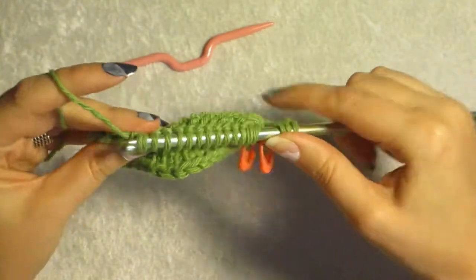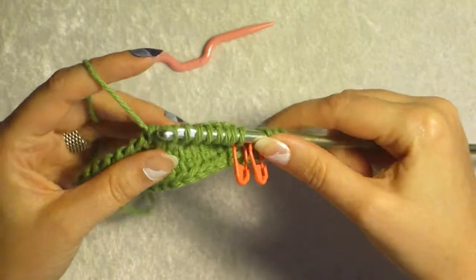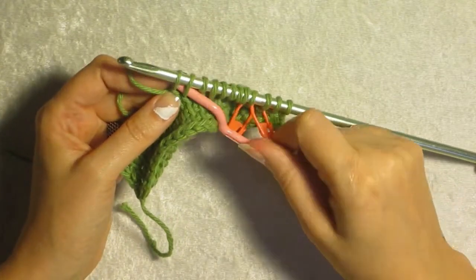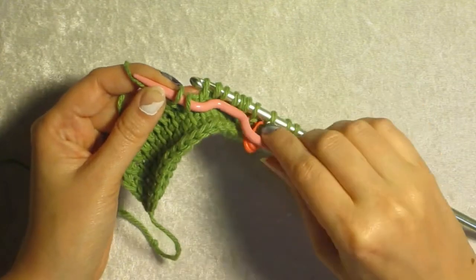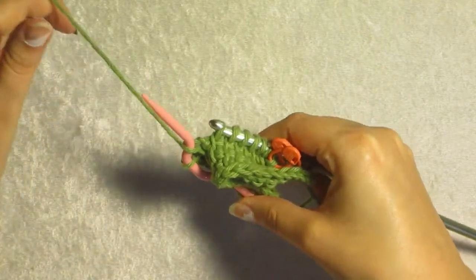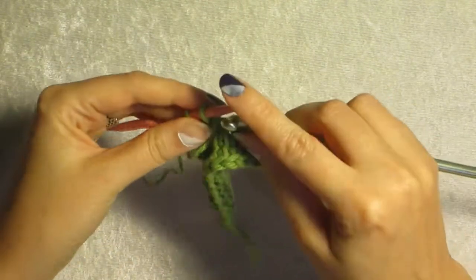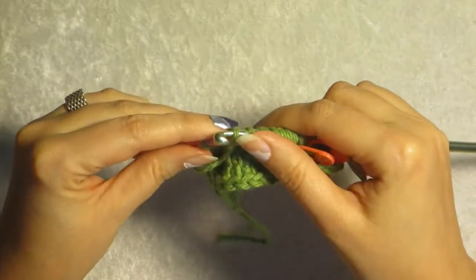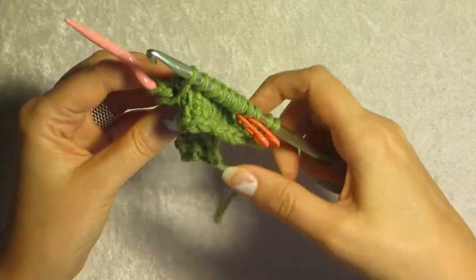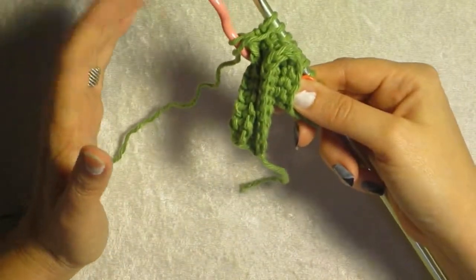Return pass back to the stitch before where you want to stop — yeah, that looks good. I want to stop right here, so I stopped just short of there. Take your trusty cable needle, put the last two — the one you just worked and the one you want your short row to be on — on your cable needle. Bring your yarn between the cable needle and the hook around to the front of your work. Put the stitch that you want to wrap back on the hook, sliding the last one on the cable needle back so it won't slip away. I'm holding these together so it's easier to show you — find out what works for you and go with it.